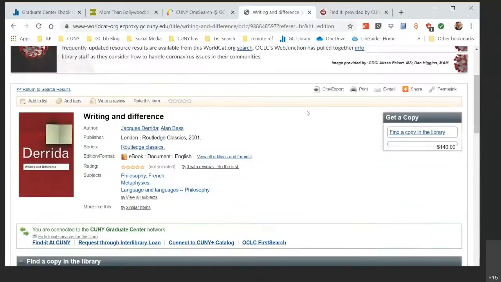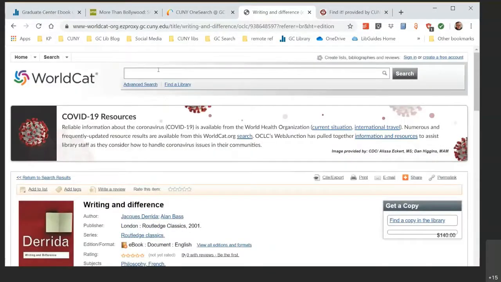Now, you would think that if it was available in ProQuest, maybe it would have come up in our OneSearch, since we do have a subscription to ProQuest. If we don't have a specific subscription that includes that book, no, it isn't going to come up in OneSearch. Even if expanded access would give us that book, it's not going to come up in OneSearch right now.